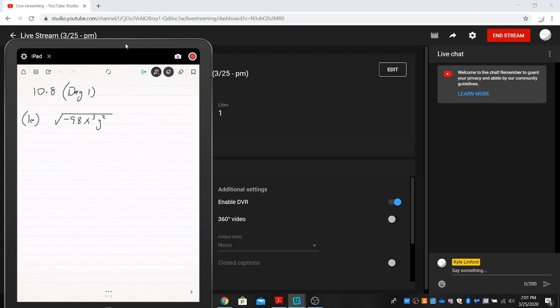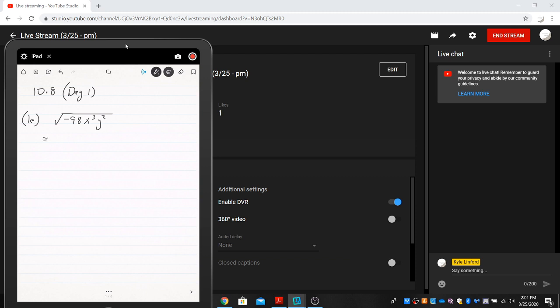Right now, I figured we'd start with some of the exit ticket problems from yesterday. In particular, how to go about simplifying something that has a negative radicand to it. So, with complex numbers, we are now able to simplify negative radicands, expressions that have negatives on the inside of the radical. So we should have seen that this is not that difficult of a problem to do. It's pretty standard. It's something that we've actually covered before. We're just adding one extra step to it.